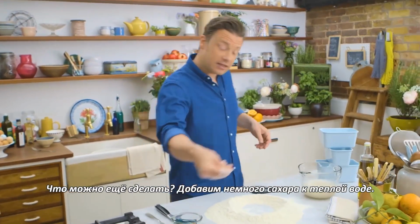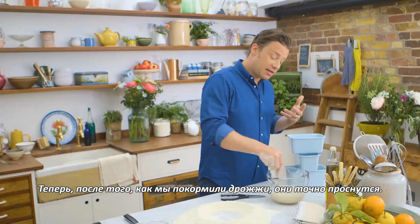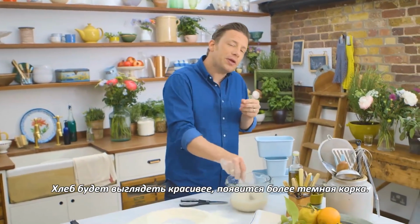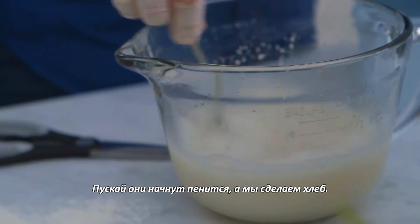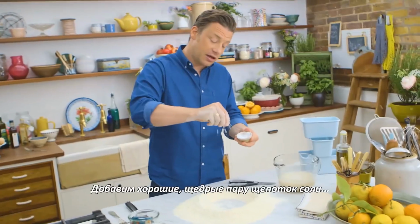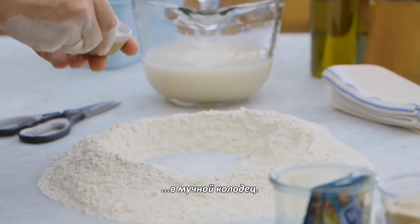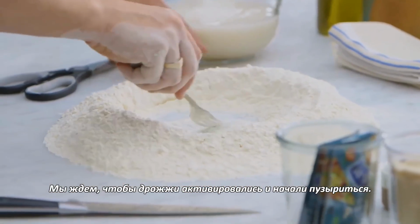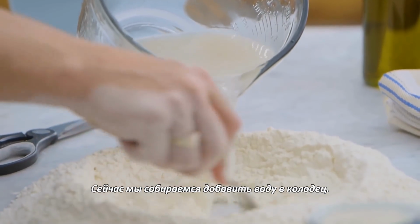What you can do is add just a little pinch of sugar to the tepid water. Now what this does is feed the yeast, gets it going, wakes it up. It also gives you a beautiful kind of slightly darker crust. Let it just begin to froth up and then we'll make the bread. Add a nice generous couple of pinches of salt to the flour well. We're going to wait for that yeast to activate and start kind of bubbling. At that point, we're going to add the water to the well.